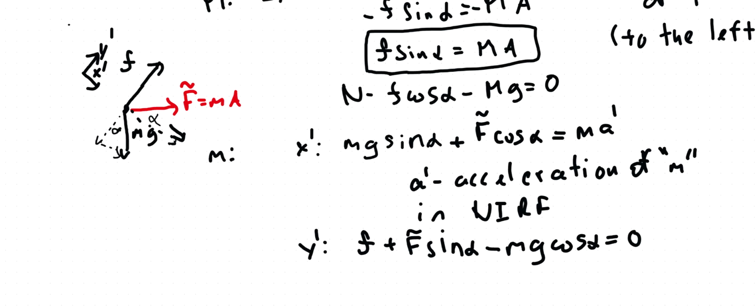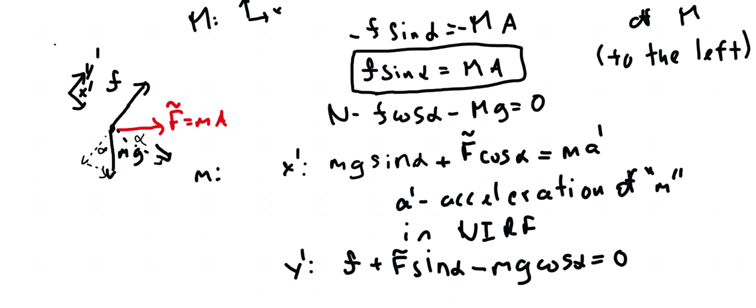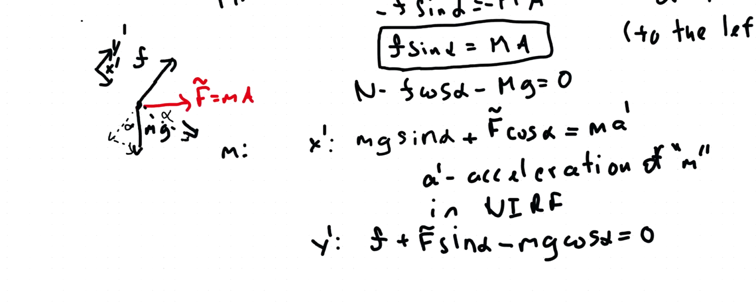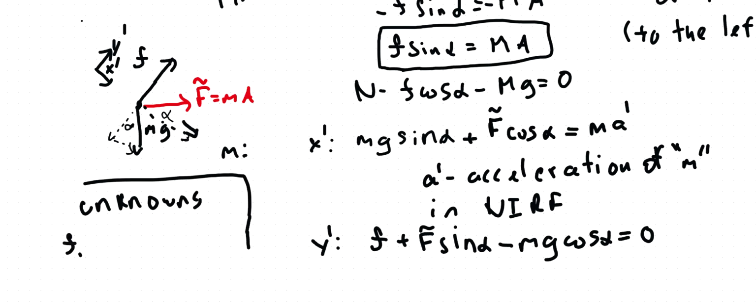Okay. And now, well, we have to count our unknowns. So we have actually 4 equations, right? But like I said, we don't need one. Anyway, we have 4 equations. So I'm going to count how many equations and how many unknowns we have. So F is an unknown. Capital A is an unknown. I mean, I introduced that. And A prime is an unknown, and N is an unknown. But we don't really care about N, so we're not going to need this.